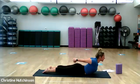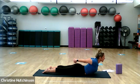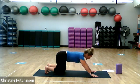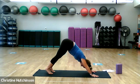Inhale, lift a little bit. Lift your chin if that feels okay. Take a deep breath in, feet are down. Exhale, slowly release. Hands to the mat. Press back up, tabletop, curl toes under, downward facing dog.